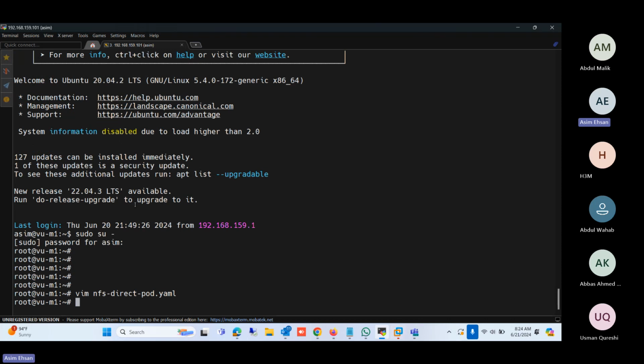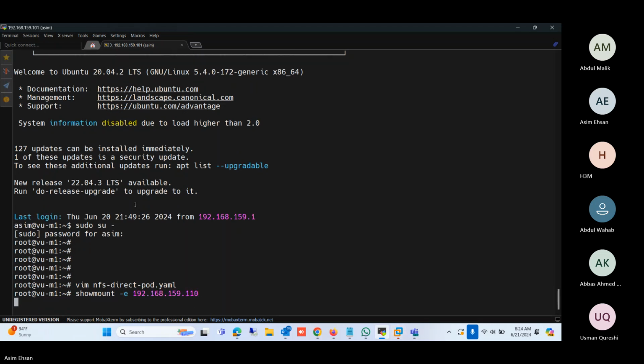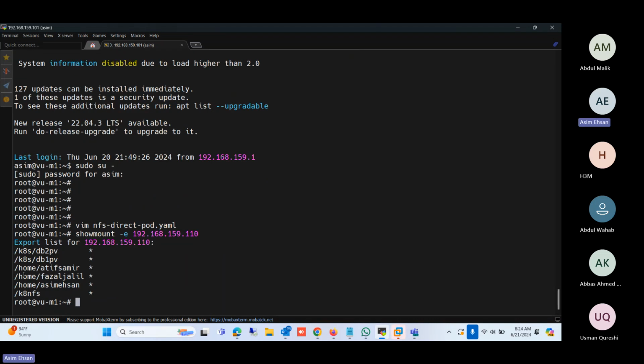Now if I use exportfs, showmount, I can see last time I set up this DB2, DB1 PV.